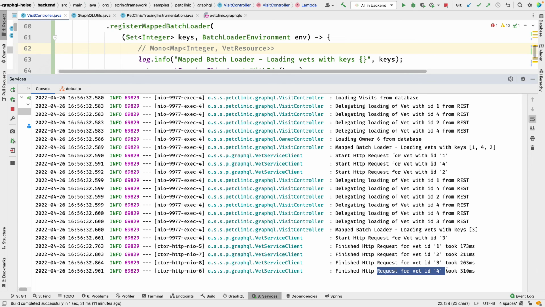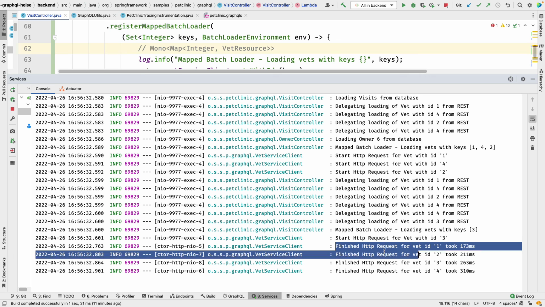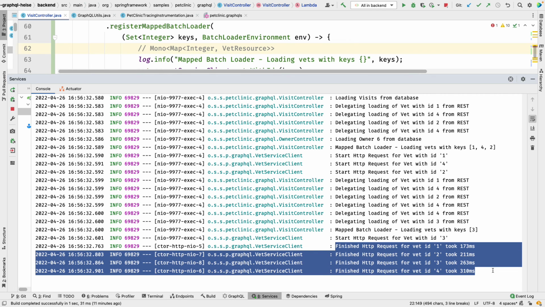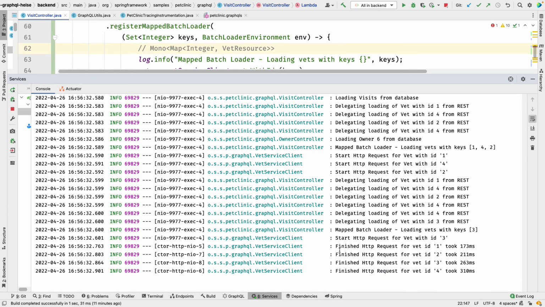That these HTTP requests are returned here at the end of the processing is also more or less random. That depends, of course, on how fast or how slow the responses are. So it might be possible that in real life, for example, the first request might be finished somewhere here.